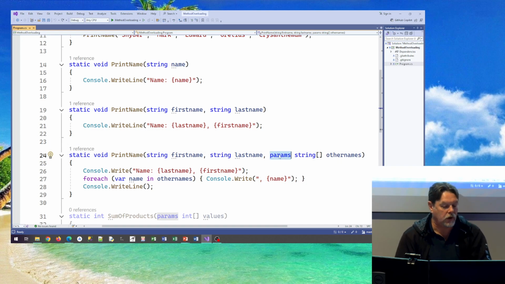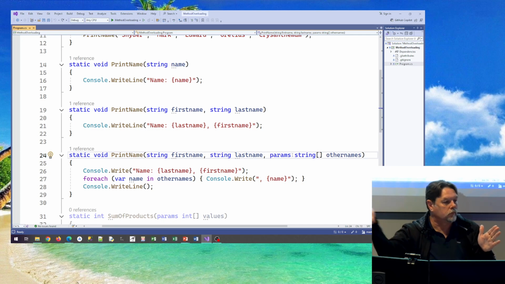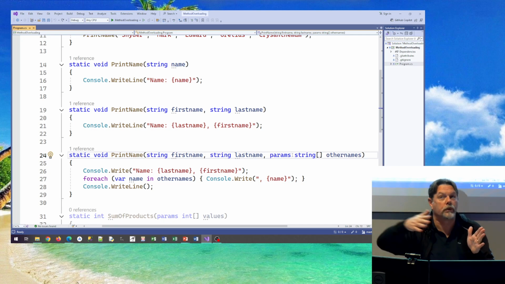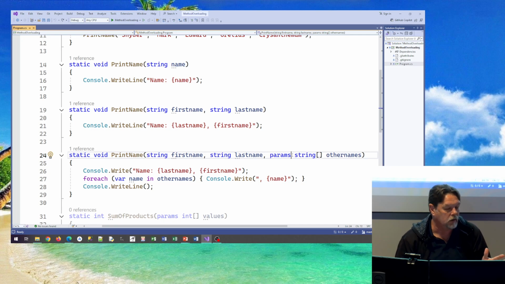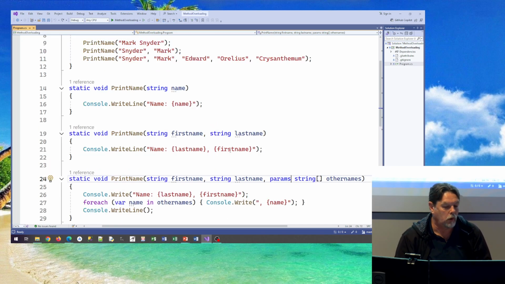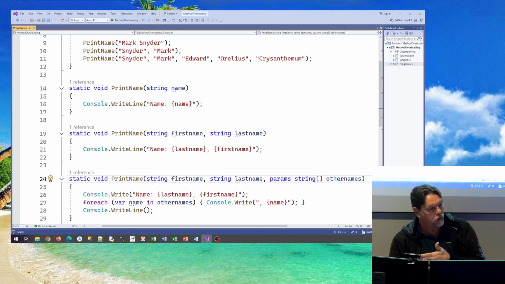But the key is you have to put the keyword params in front of it so the compiler knows this is one or zero to many other names that are going to be in this array. So it's always got to have at least two, and then it may have a third or more.